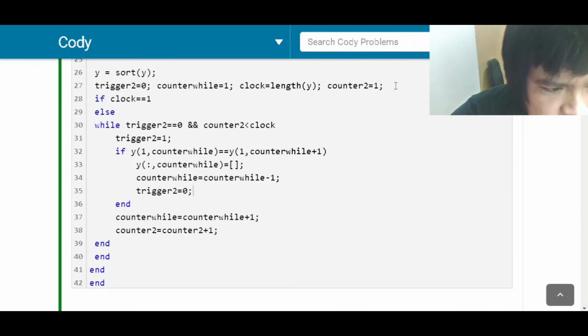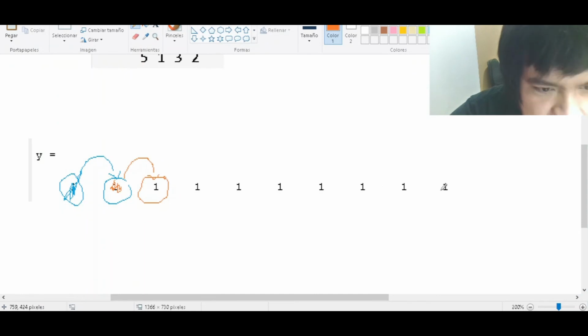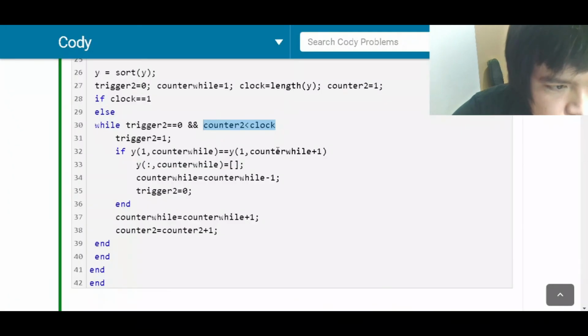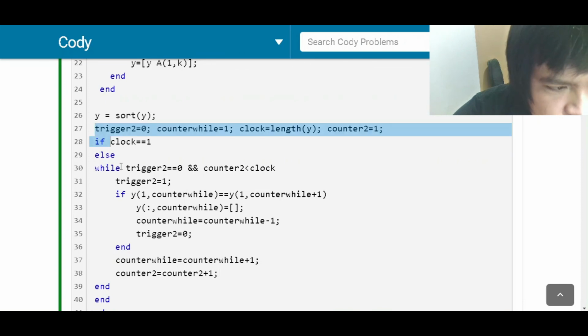And then, just to not end in an infinite loop, I make a counter and say that this counter 2 has a limit, and the limit is the number of elements that we start with. So if we have 10, then we can do this at most 9 times. If we don't put this, then we are gonna stay in an infinite loop, I guess. And that's it. I think there are better ways to make this part, but this is how I make it.